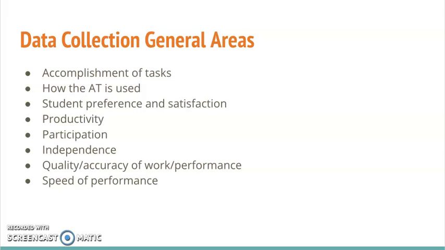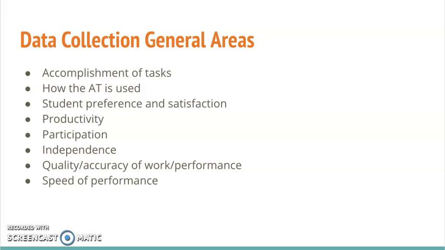We want to look at student productivity, if it's supposed to help them, if maybe it reads aloud text from their books. Maybe we want to look at them reading their texts and different assignments faster rather than as slow as maybe they're a really slow reader. It takes them a long time. So we want to look at student productivity going up. We want to look at student participation as well, going up, whether it's in the classroom or participating in other activities. We want to make sure we're collecting data in that area if that's the goal of the assistive technology.